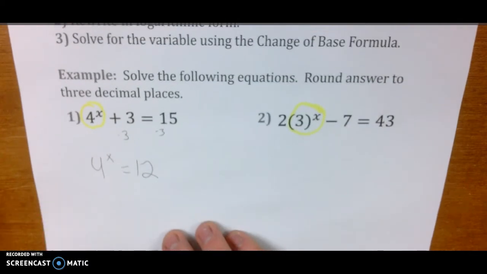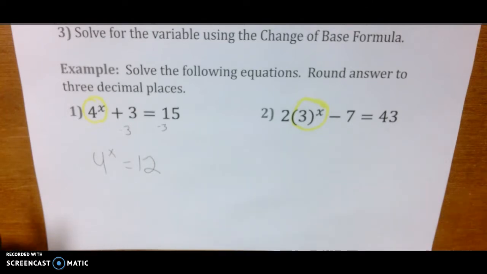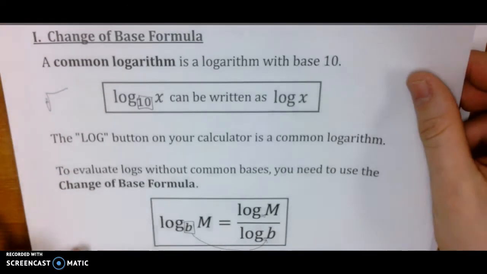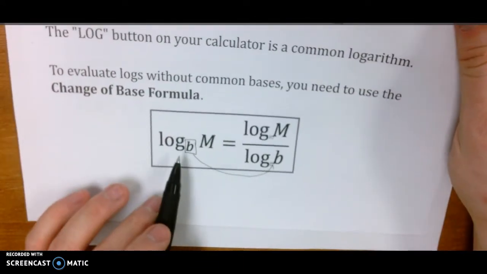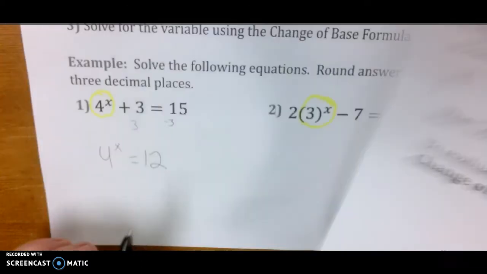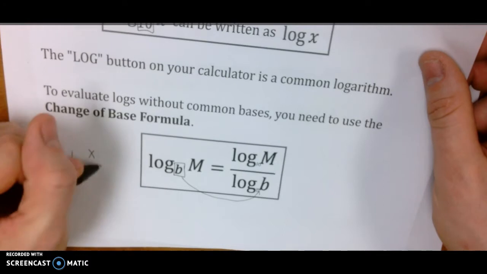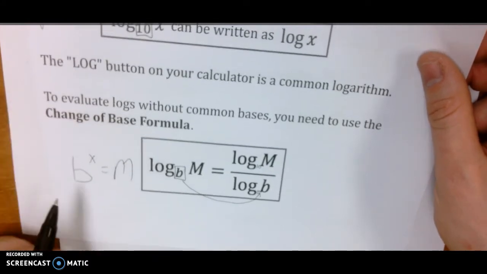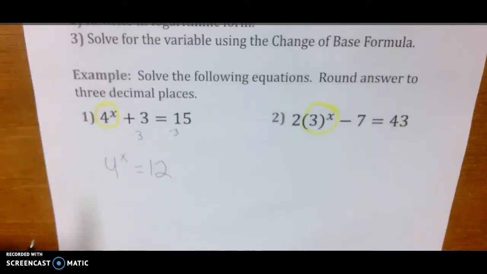Well, that's not going to be a clean result. I don't know what exponent would do that. So I'm going to have to use the change of base formula. This does not only apply to logs. This can also be for exponentials, okay? Because keep in mind, this thing is also saying b to what power equals m. I can use the same logic of base is on the bottom.